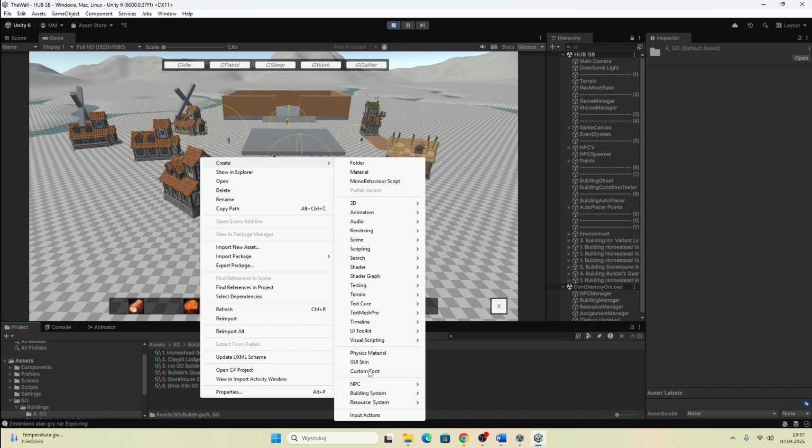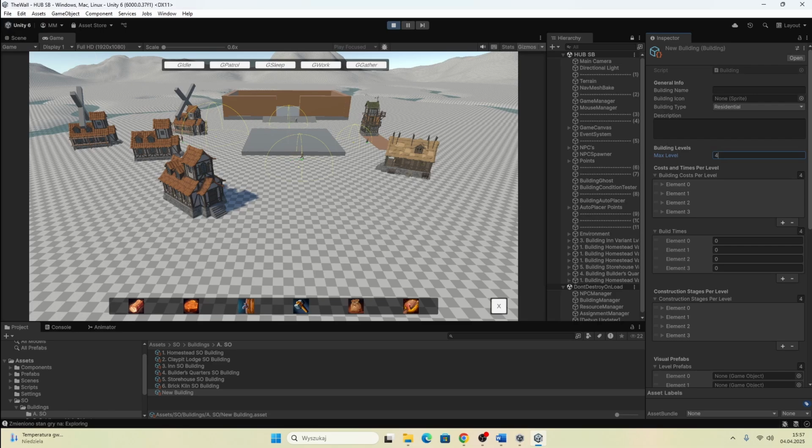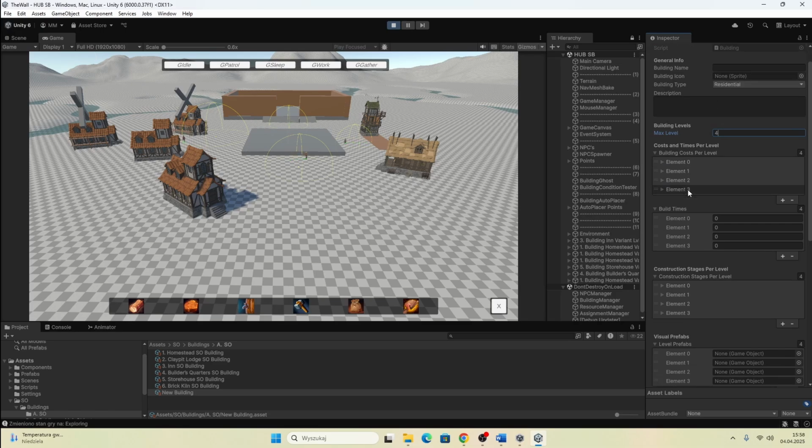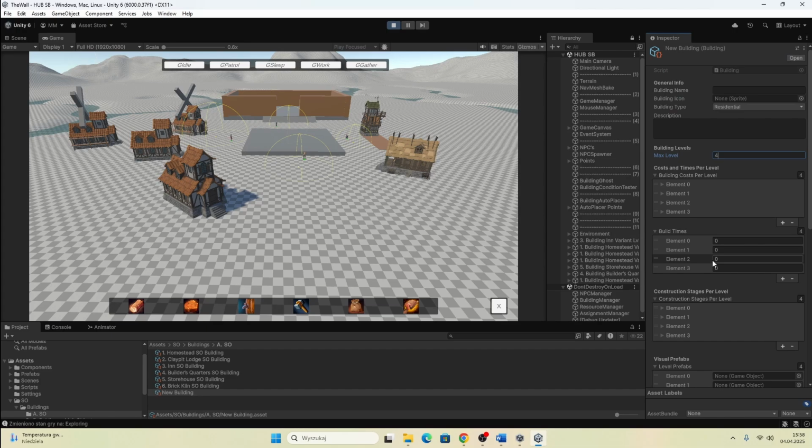And if we create a new building, for example, and give it level 4, we can see that in each section we are sure that each level will get the information required to be upgraded, destroyed, or repaired.